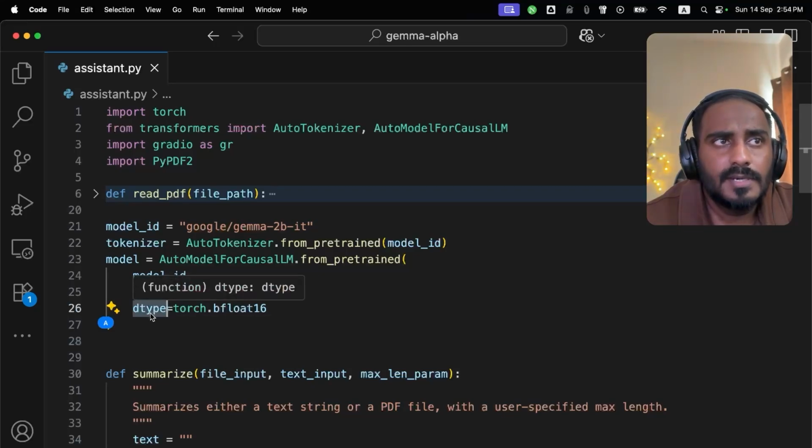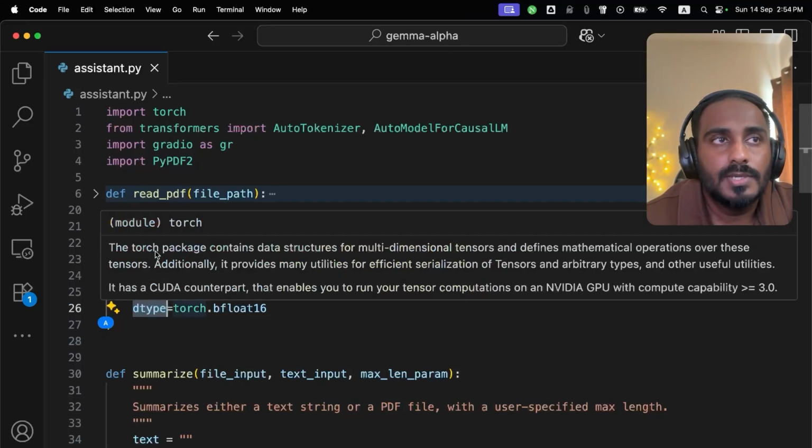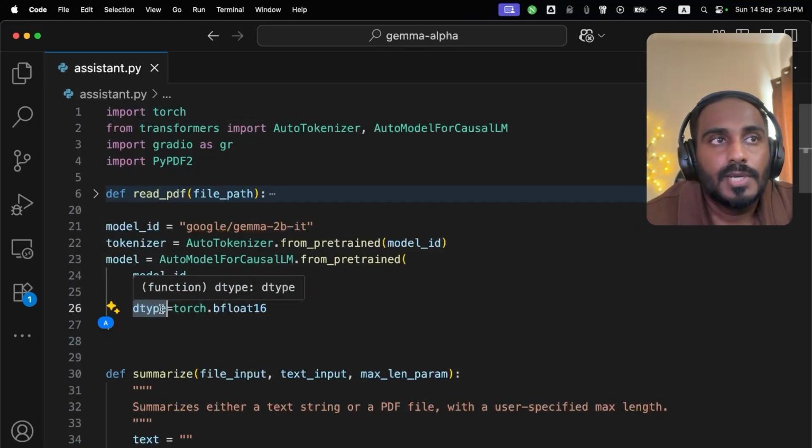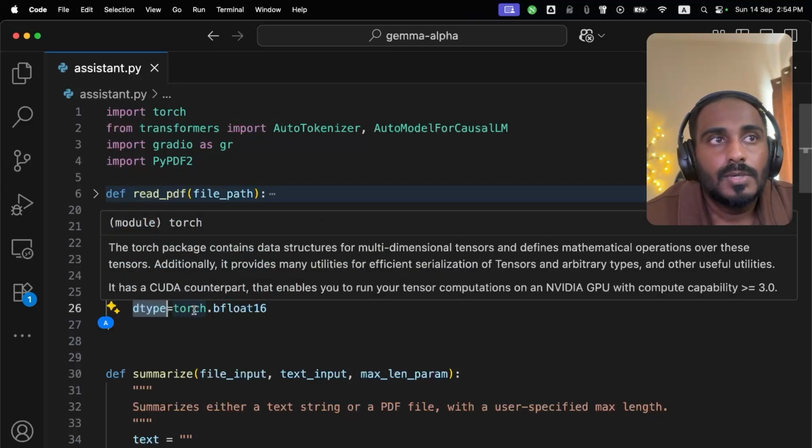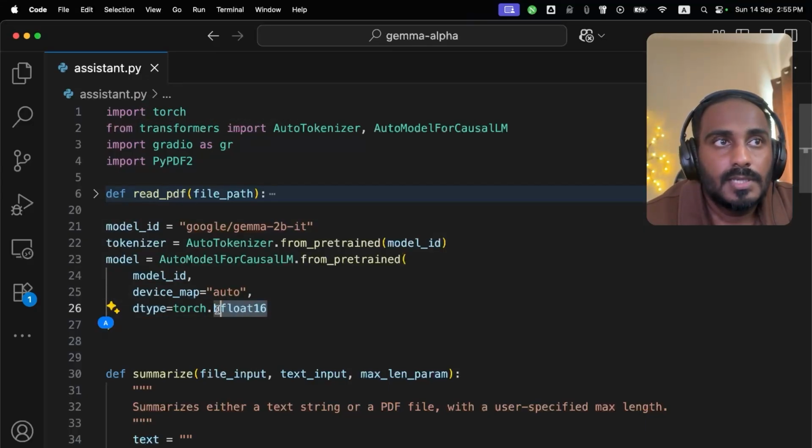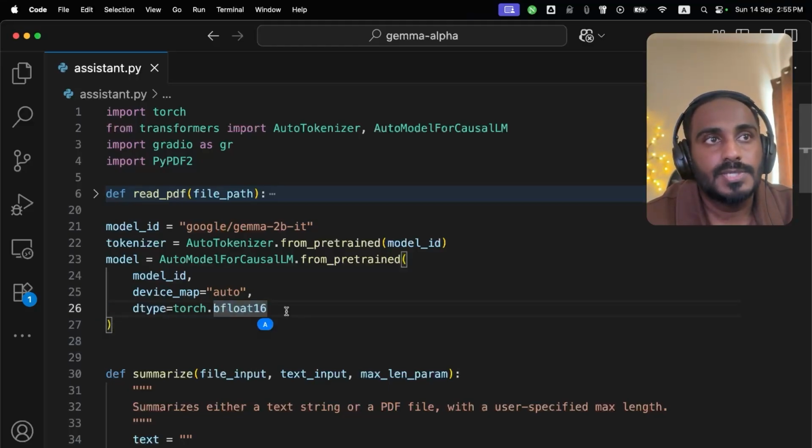And then data type means, what is the data type you want to return? In this particular case, we are using PyTorch. In that PyTorch, I'm setting the bit parameter, like how much do you want to process. This is a floating point 16-bit parameter we are going to be processing on.